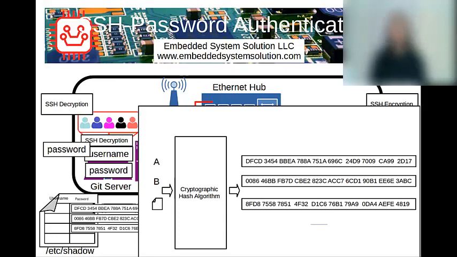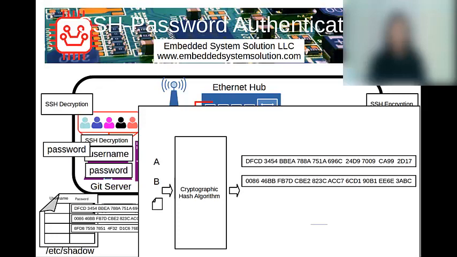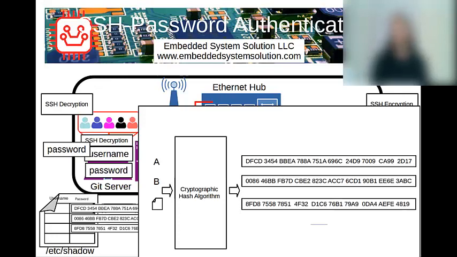Now, let's suppose the file that we're inputting is 1,000 ASCII characters long, and it generates a hash value. And then we put in another file that is 1,001 ASCII characters long. Common sense will tell you that the hash value of that file should be almost the same.